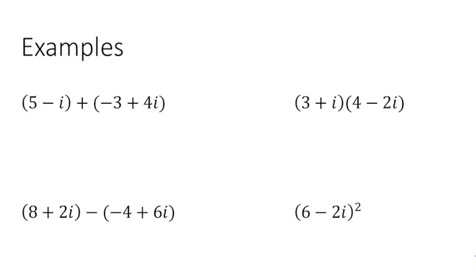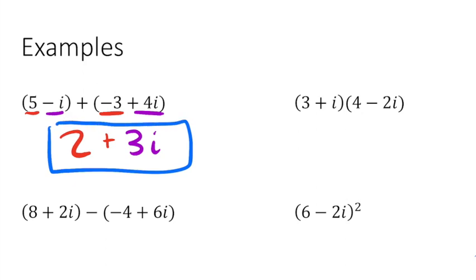If a were 0, then you wouldn't have a real number part, and you would just see the i term. So right now we have an imaginary number here, and an imaginary number here, and we want to add them together and see what new imaginary number we get. This is as simple as combining like terms. The real parts can be added together to give us 5 plus negative 3, or 2, plus, and then the imaginary parts, negative i and 4i, can be put together to give us 3i. And this is our final answer.